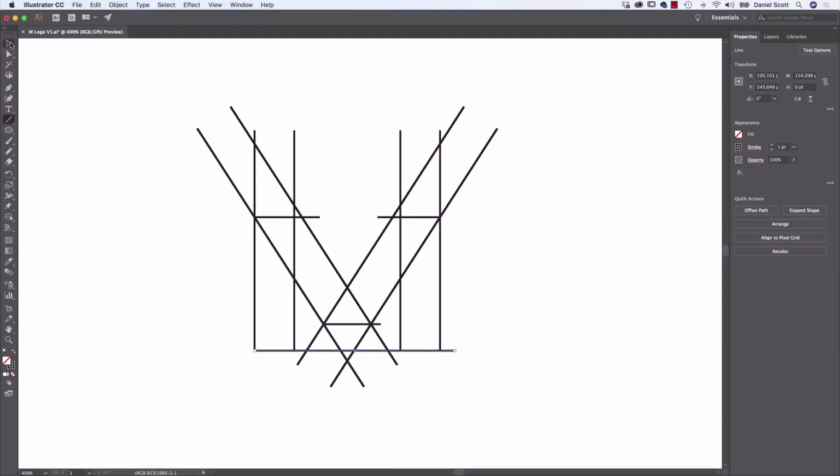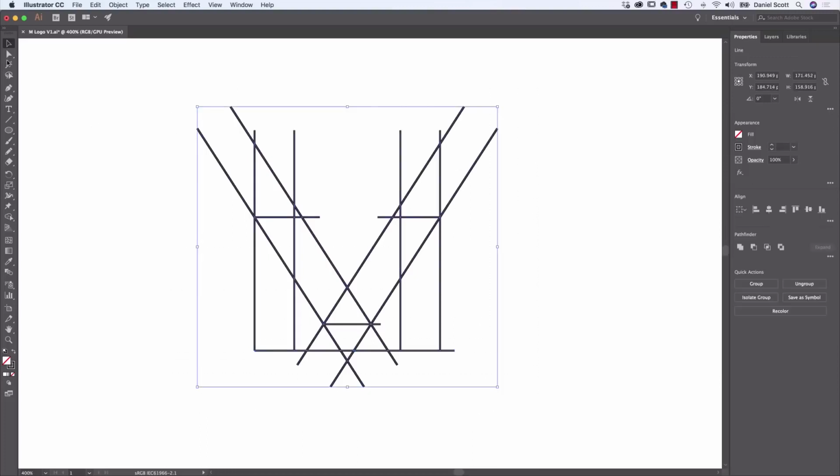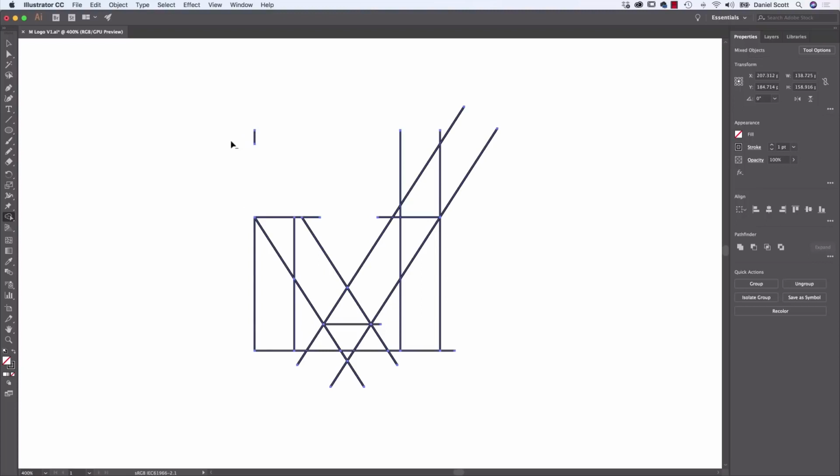And now we're going to use our super fancy shape builder tool to trim off all the stuff we don't need. So black arrow, draw a box around it all, make sure you've got it all selected. We're going to grab our shape builder tool, and we're going to start deleting things. To delete things, remember, what key do you hold down? That's right, Option key on a Mac, Alt key on a PC, and click and drag through all of this stuff. Sometimes you need to do it twice, just because. Okay, drag through it all.